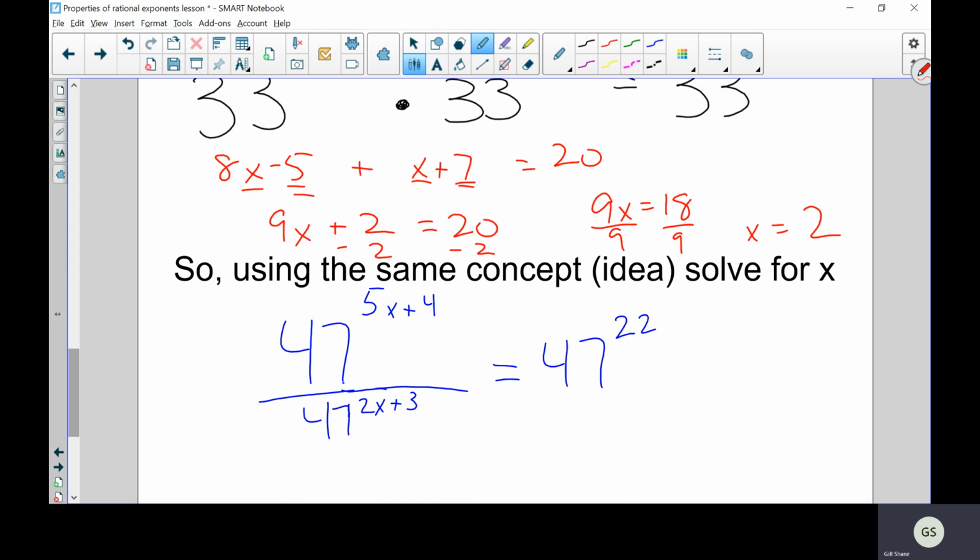You'll get some. That's not what x equals, but yeah, 22 is the exponent on the answer side. Same exact thing that you did in the last problem, you do in this problem. Except, instead of adding exponents, you subtract. But we're still going to circle the exponents. It'll be 3x. That's 5.